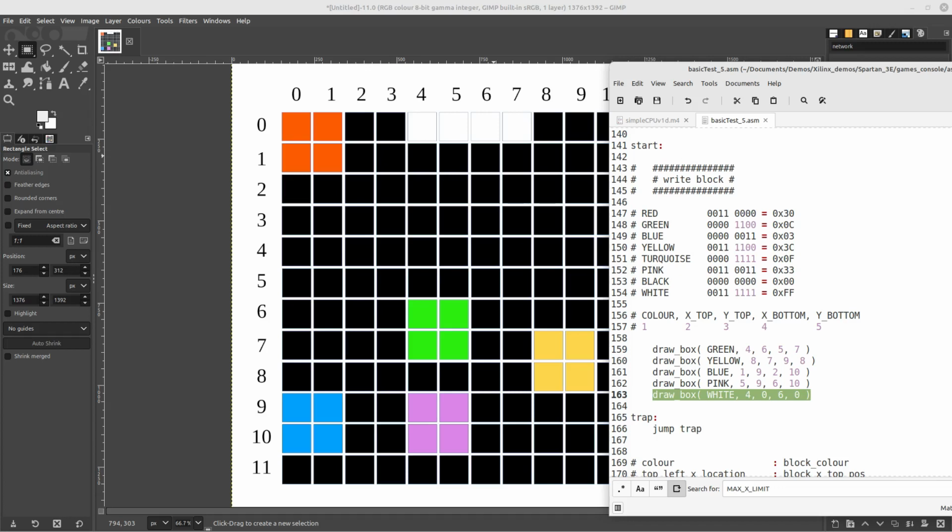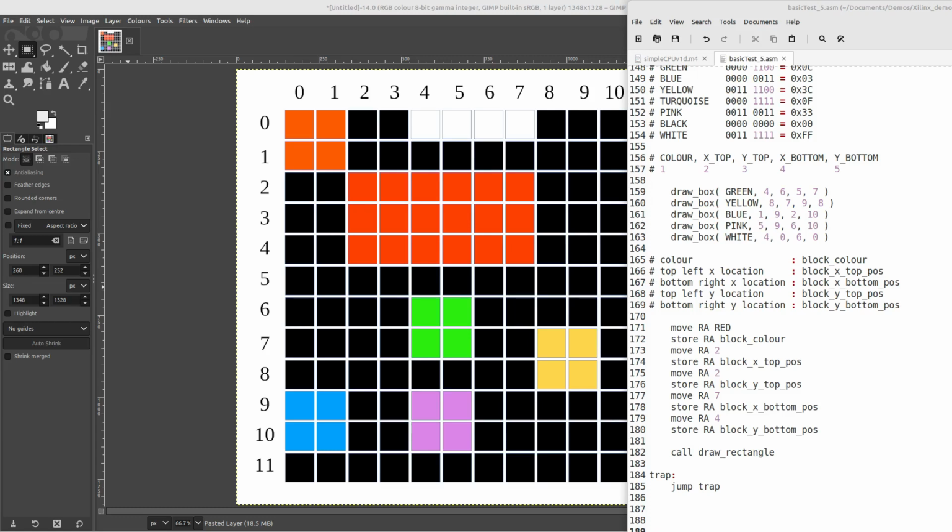Now, the drawBox command uses constants, as you can see here. So we specify the color and then the XY positions as numbers, which is fine when you're blocking out the initial maze in that combat game, for example, things that won't change during the game. However, if you're using the block command to define a 2x2 pixel block of color that is the ball in Pong, then that will need to vary its position over the course of the game. So you'll need to store the XY positions as variables rather than as constants.